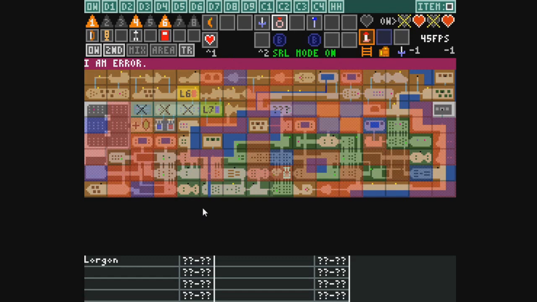I found this coloring system to not necessarily be helpful to me when I was trying to mark up the map at first in order for being able to locate what are the locations that I have done and what are the locations that I have yet to find. And so I'm just going to mark off like a bunch of map squares along the way. But I found it hard just kind of glancing through here necessarily to be able to see at a glance which screens I still needed to do and which screens I didn't.